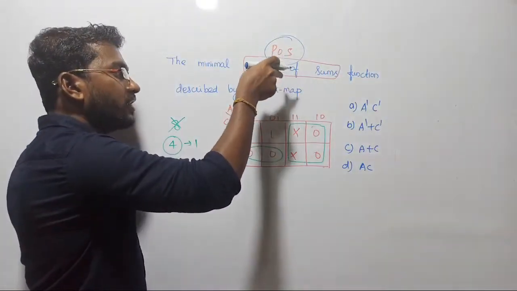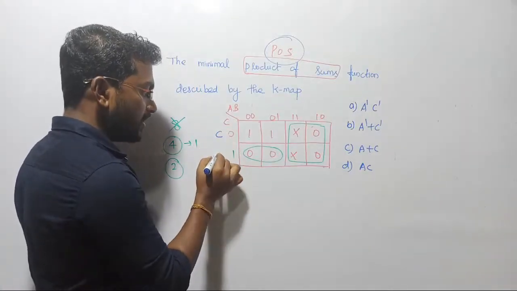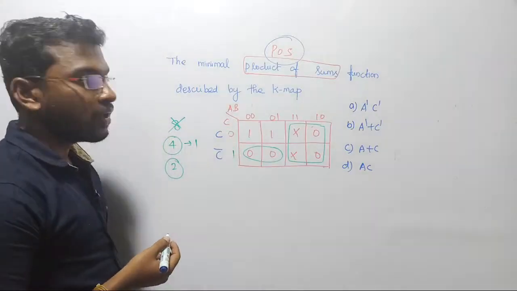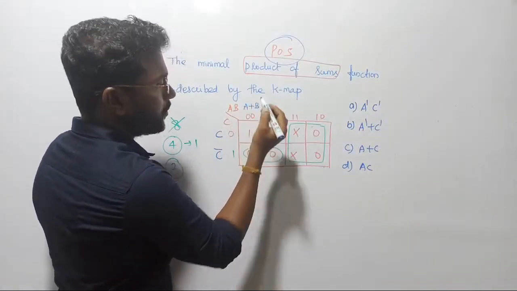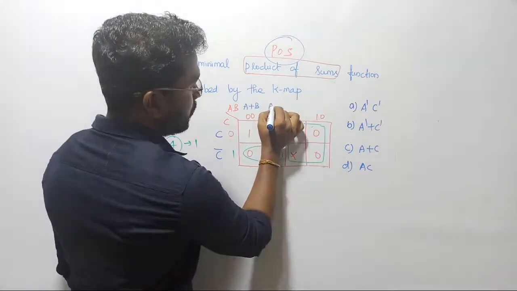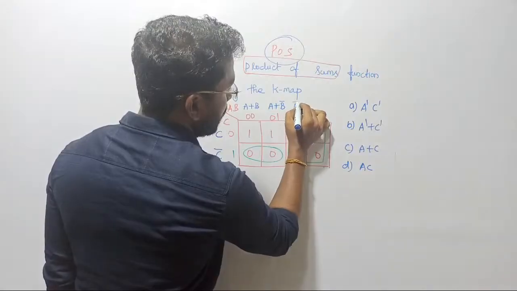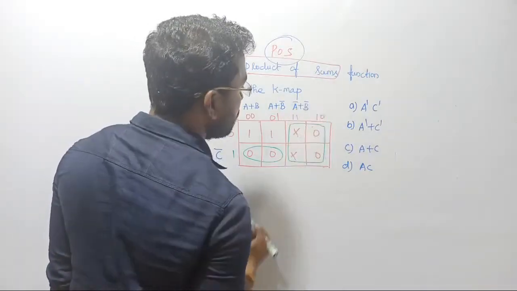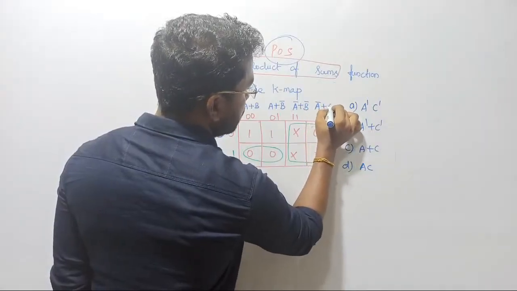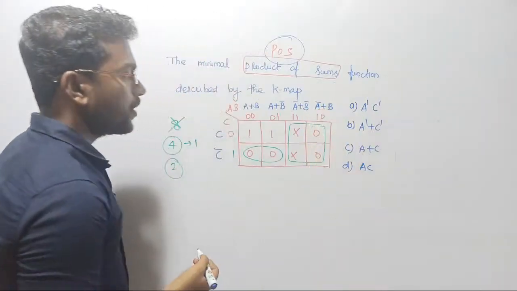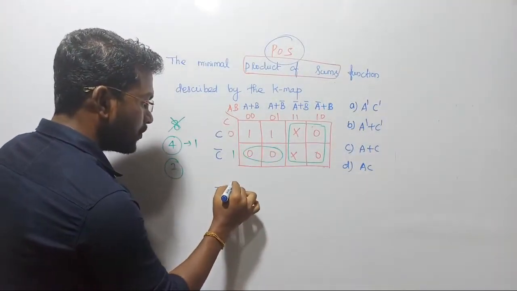Since we are going to write the expression in POS format, how do you write in POS format? In POS, this is C. 1 is not acceptable. We should take C bar. 0 0. Yeah, first we have to perform OR operation. So A plus B. 0 1. 0 is acceptable, but 1 is not acceptable. I should take the complement. Both are 1 1. Both are not acceptable. We should take the complement for them, and then you can perform OR operation. 1 is not acceptable, right? We should take the complement. 0 is acceptable. We can just accept. Clear? Let's figure out the answer. For this grouping, what we have is C bar here.